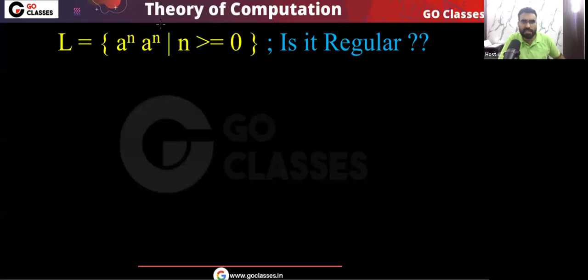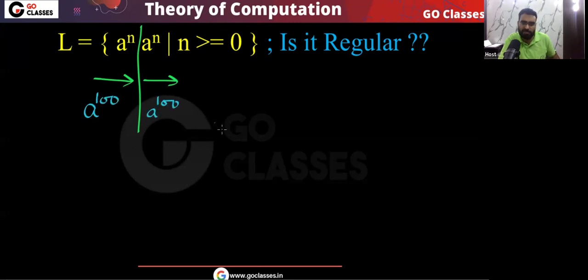In this language, can I say there is comparison here? Because you can easily see that n is greater than or equal to 0, so this is an infinite language, n can take any value. So can I say there is comparison, that you must have n and then n? For example, if you have 100 A's, then you must have 100 B's. So there is comparison, and there is unlimited comparison.